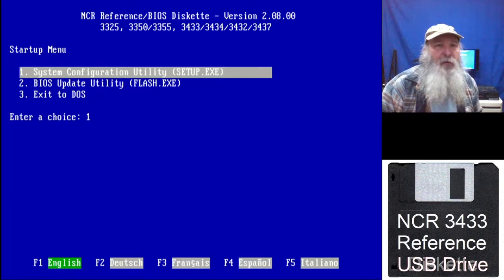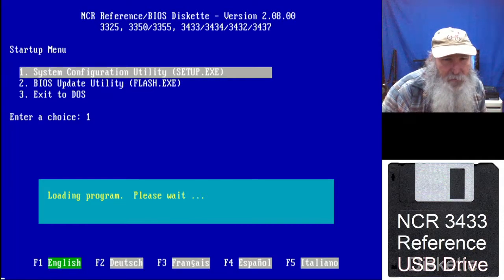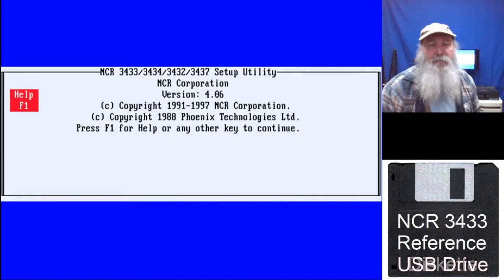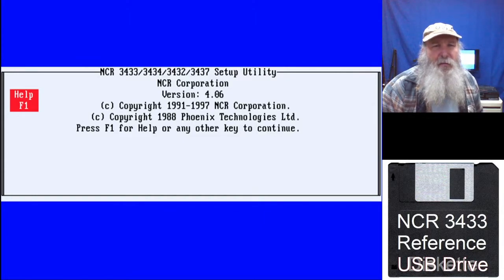So we're going to do 1 for that. And you have the language selections down at the bottom: English, German, French, Spanish, and Italian. Okay. Press F1 for help or any other key to continue.